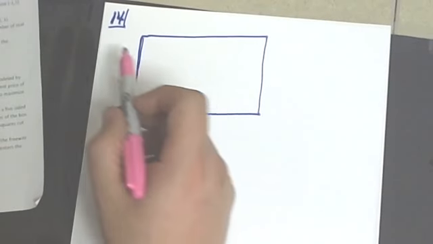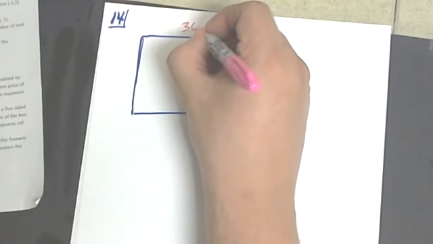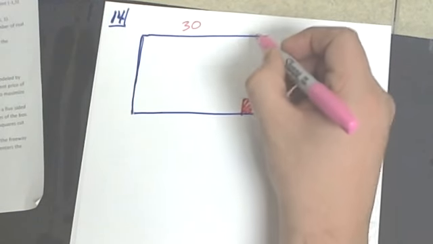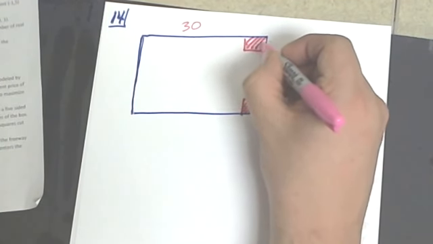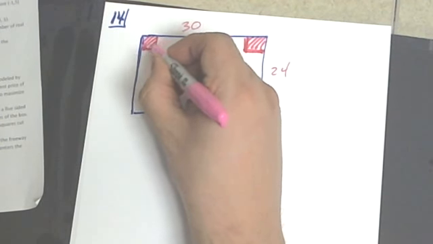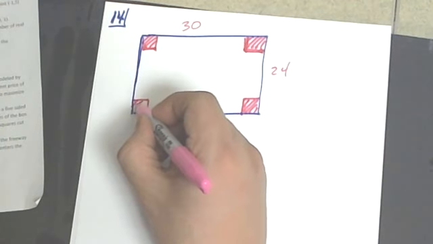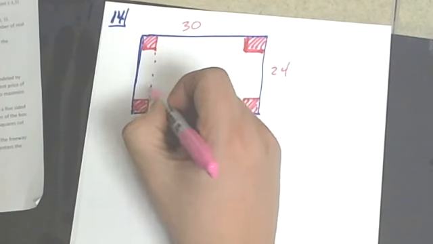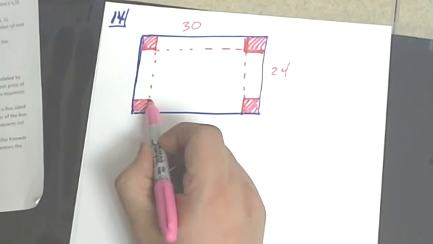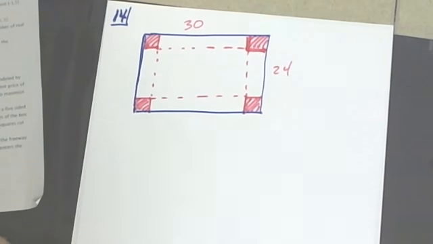But that being said, you've got this piece of steel that is 30 inches by 24 inches, and they're going to cut squares out of the corners. So that's going to be cut away. That's going to be cut away. It's going to be a square, sorry. That's going to be cut away, all the same size, and that's going to be cut away. And that's going to allow you to fold it along these lines, fold up those resulting tabs, and you're going to get a nice little box.